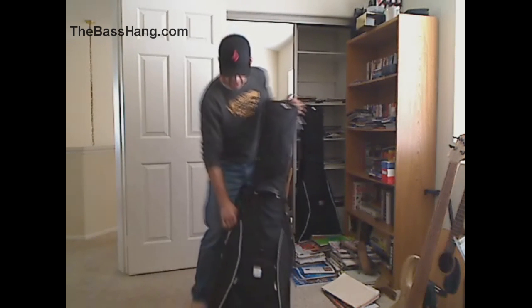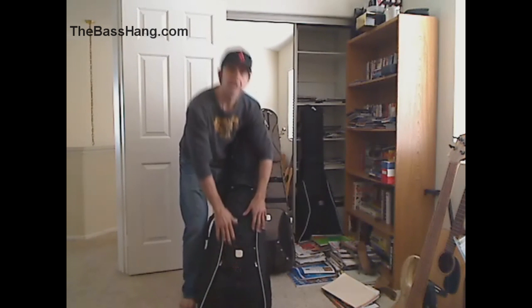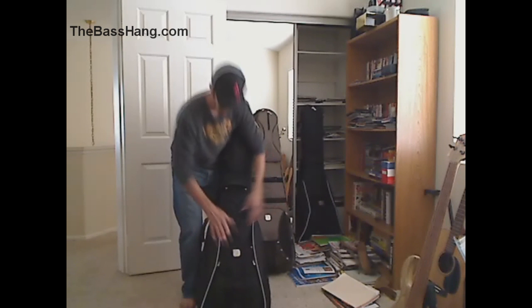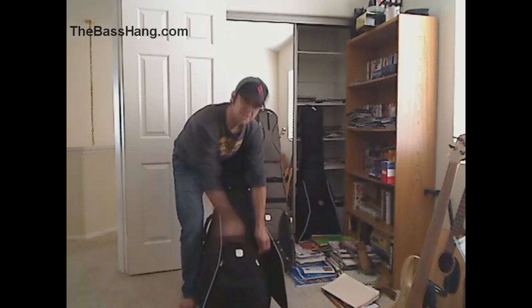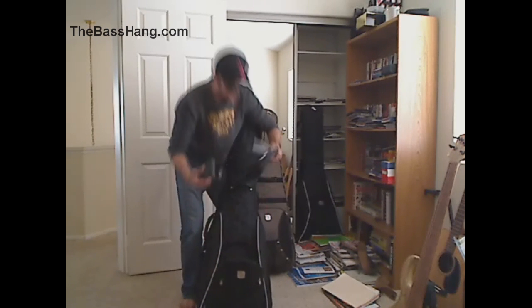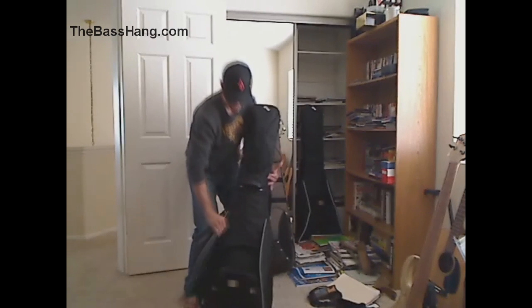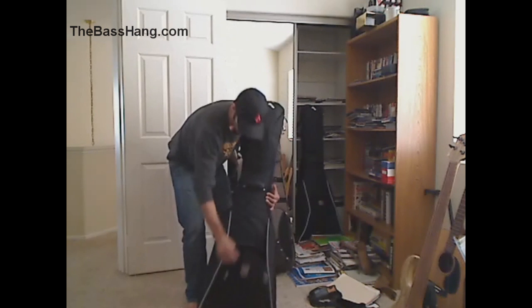But this one has the appearance, it looks a little smaller, so I always take the 525 with me when I'm flying. Again, the 515 has a little bit bigger front pocket, a little bit more space, but the 525 still has a ton of room. As you can see here, I have a strap, a tuner, cables. Ton of room here. It's opened up right now.